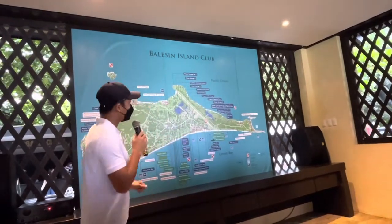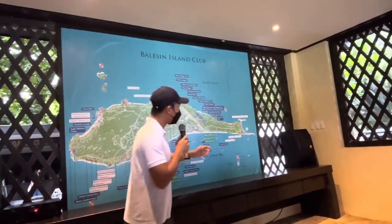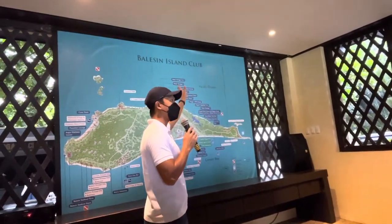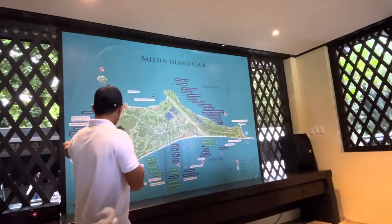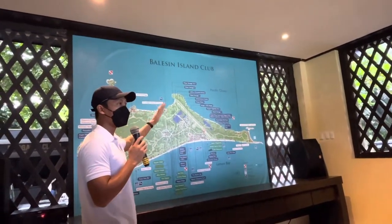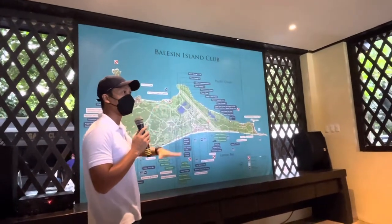So from here, kung hindi na masyadong umuulan, if you would like to walk, malapit lang. May walkway dyan sa likod ng van. Mga less than a minute walk lang, nasa clubhouse na kayo. But we also have vans and jeepneys na prepared. So pwede yung kunin ito and then go straight to the clubhouse. Check-in, breakfast is at the clubhouse as well. So may lobby lang po siya.